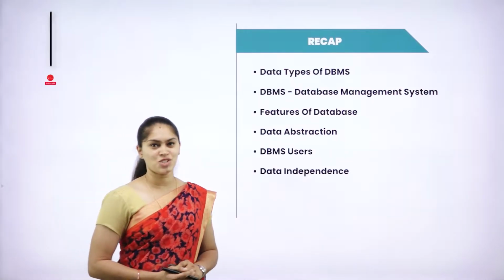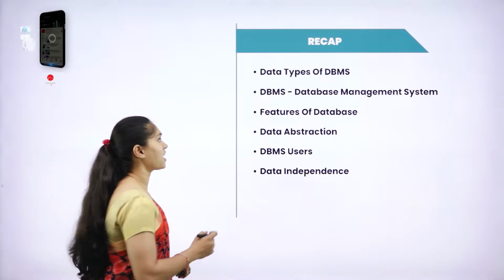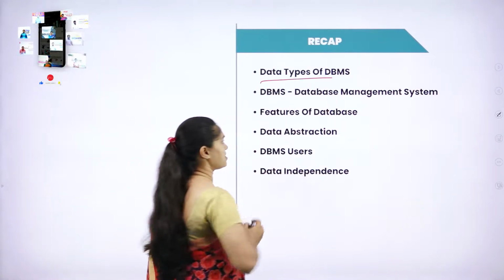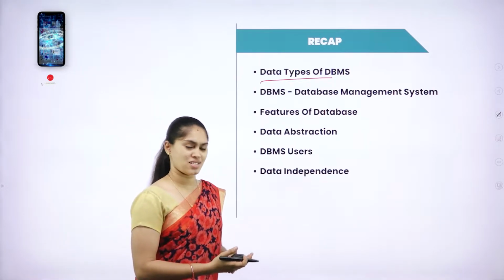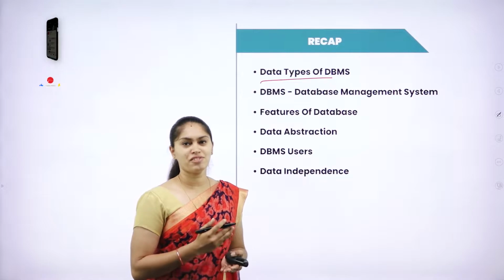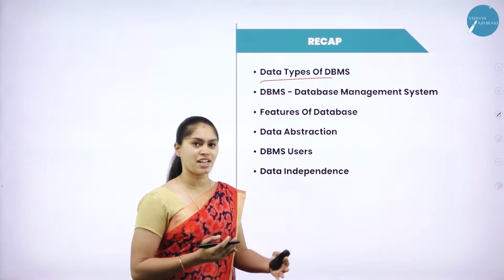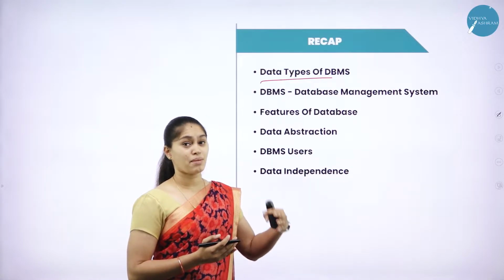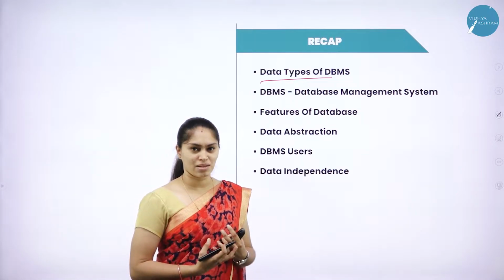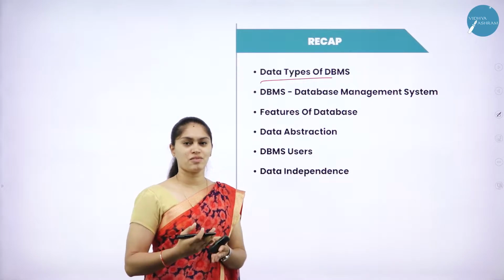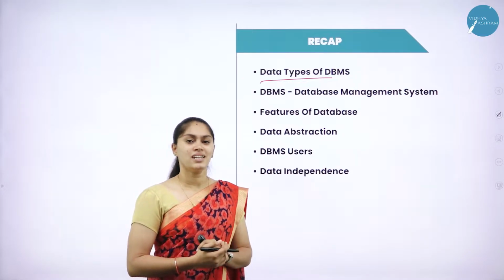So in the previous session of this chapter, we discussed the data types of DBMS. And we also got to know what a database management system is. As we all know, it is different from a database. Database management system is a software that takes care of all the databases. So that's why a database is different from a DBMS.